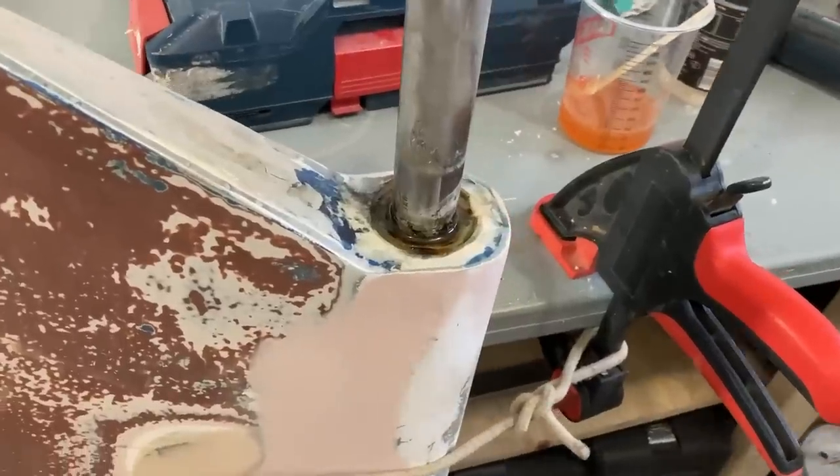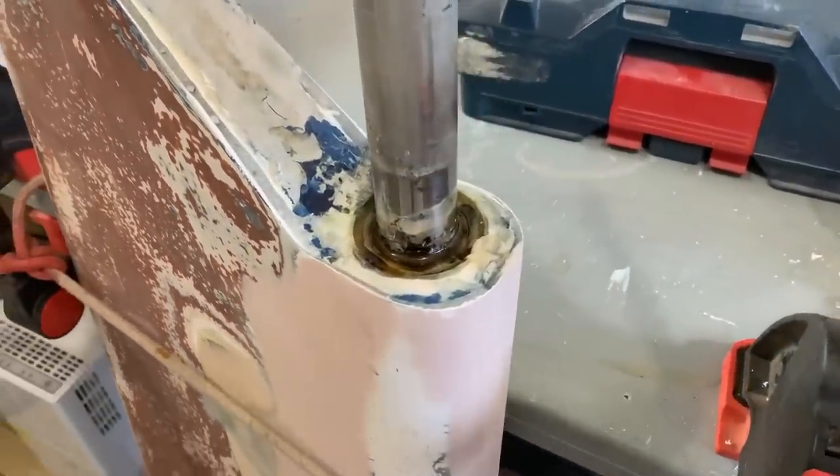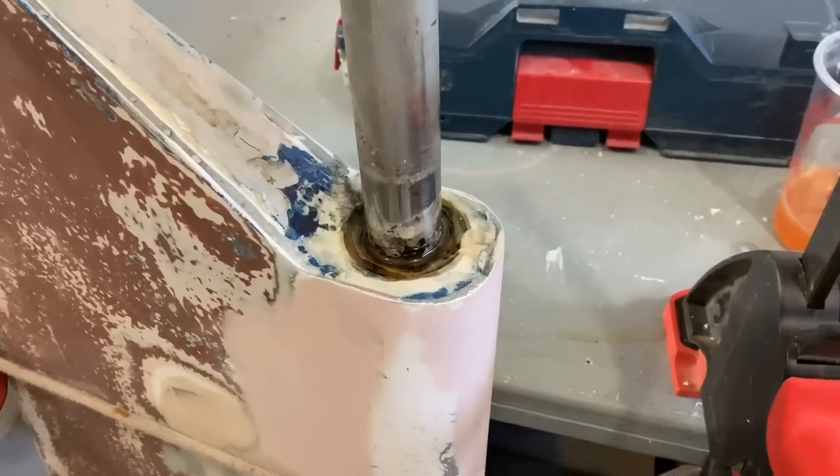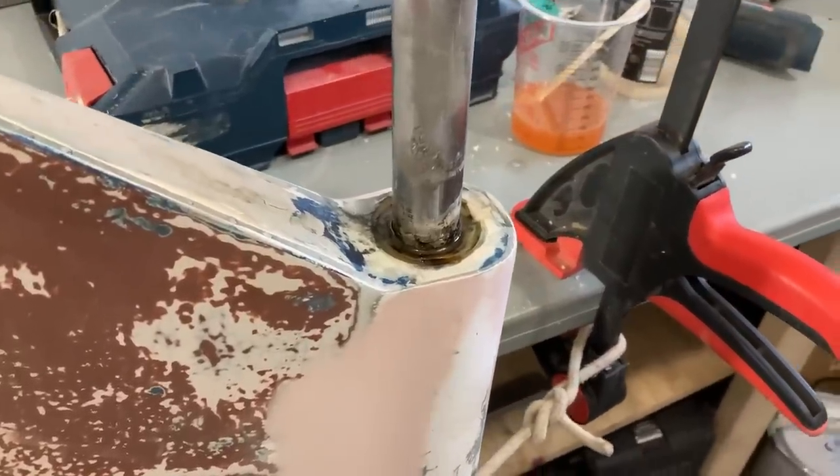There we go, that's now been filled with a mixture of thickened and unthickened epoxy, so that is going to cure over the next few hours. I'm going to go and do another job back in the boatyard, and probably come back tomorrow and do the other end.